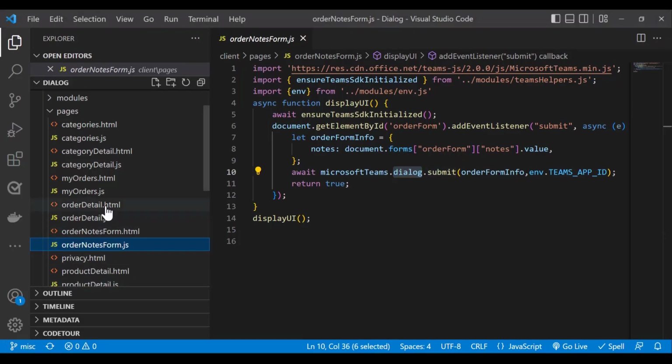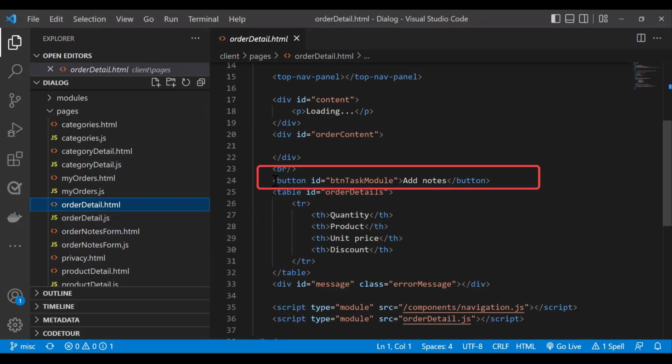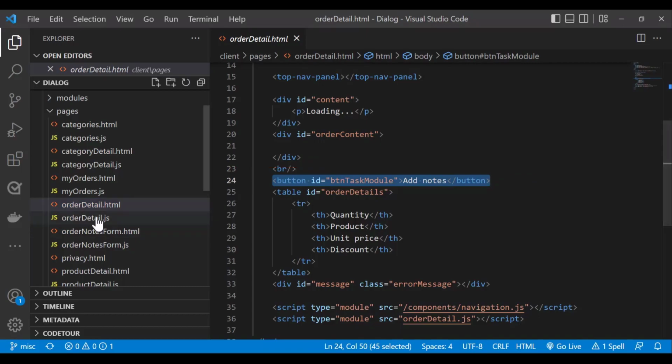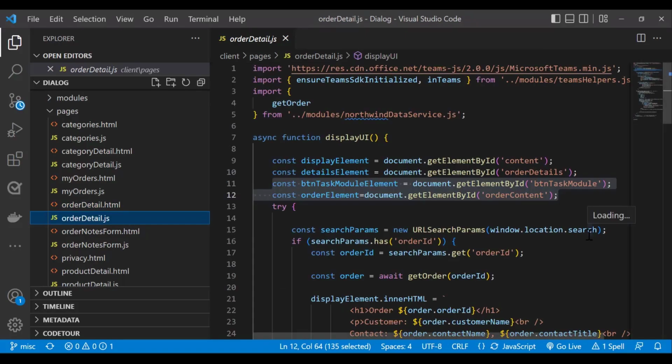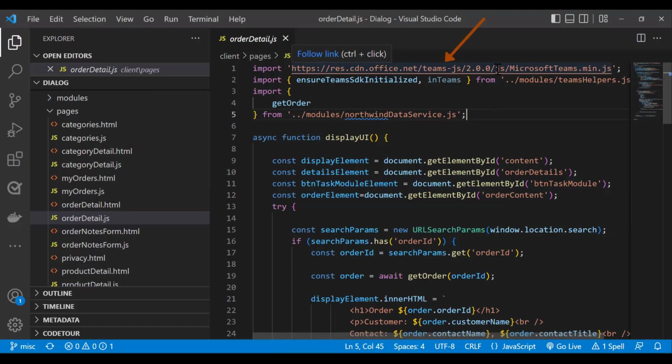Next, go to the orderDetails.html file, which is in the same folder, and add a button, which will open up our dialog. Now go to the JavaScript module of the same file, which is orderDetails.js, and add the following code snippets. First, we will import the Teams SDK and Teams helper module.